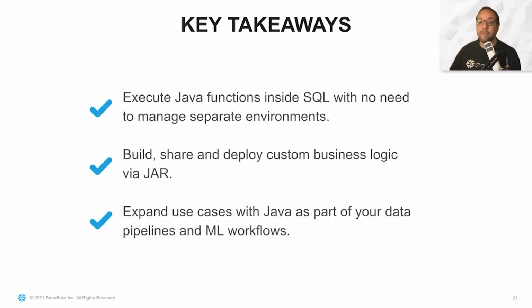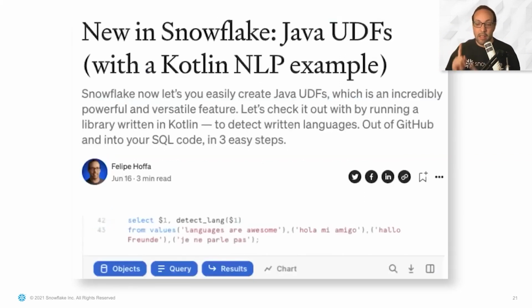So key takeaways: execute Java functions inside SQL with no need to manage separate environments. That's really cool. You can build, share, and deploy custom logic with jar packages. And with this, you can expand your use cases with Java as part of your ML pipelines, ML workflows, data pipelines. There's so much that you can do with this. To see my code to run these Java UDFs with my examples, just go to this Medium blog post that I wrote, and you can follow step by step.